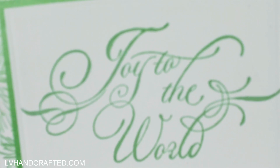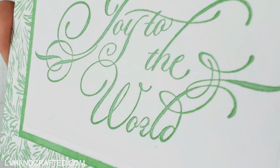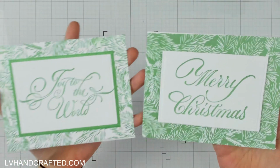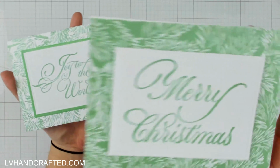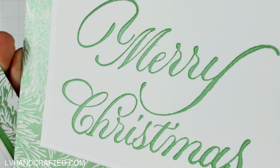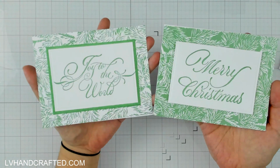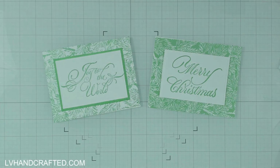And you can see how lovely, look how fancy that is. It stands on its own for sure. So I really love the Night and Day too. You could really make a very nice set of cards with these and still have a good variety of them. And they're so quick to make. If you sell cards, I feel like this is another really good option if you make and sell holiday cards, or you like to make holiday cards as a gift to give out during the holidays. You could make so many so quickly with these BetterPress plates and with this set of sentiments.